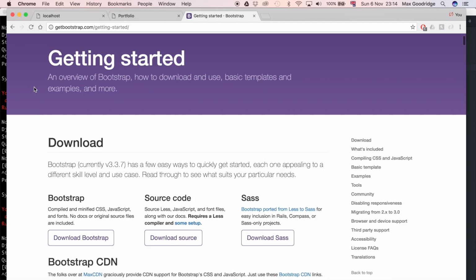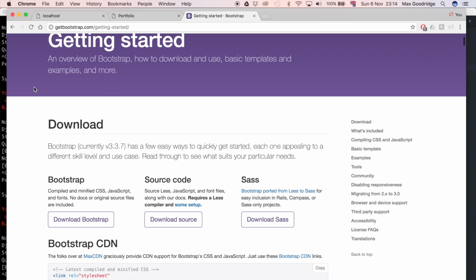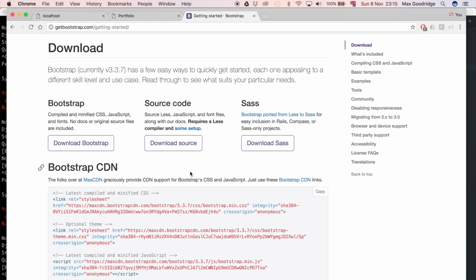The first thing we have to do to be able to use Bootstrap is to get it. There's a couple of ways you can do that. You can download it by clicking the download button, and that will give you a static file, something.css or something.min.css. In Bootstrap's case it would be bootstrap.min.css and bootstrap.min.js for the JavaScript library. But in this example I'm not going to show you how to use static files just yet, because that's a separate video. Instead I'm going to use the Bootstrap CDN, because it's a really quick way of getting straight into using Bootstrap.